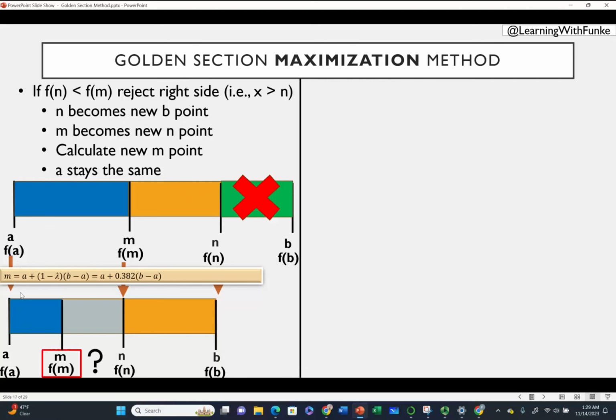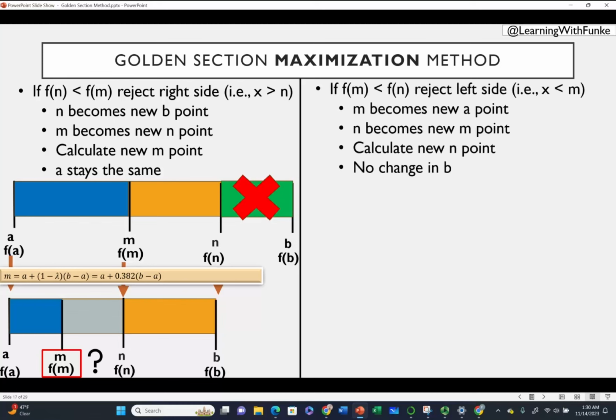Okay. And now to calculate your end point, you would just use this M formula shown on the screen, and then you would have to calculate f of m, given you already know the function that you're trying to maximize, because that will be provided to you. So what you're doing is you're just plugging in that endpoint as your x value, or your independent variable, into your function to get your f at that point.